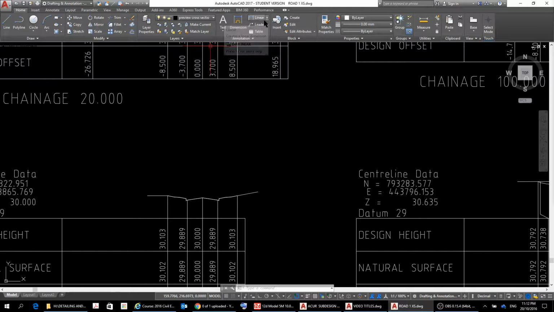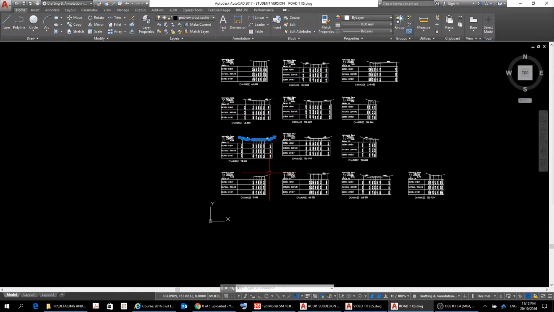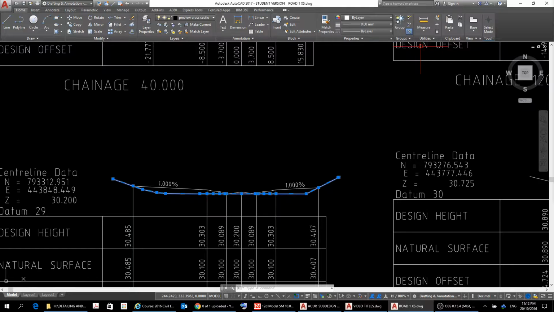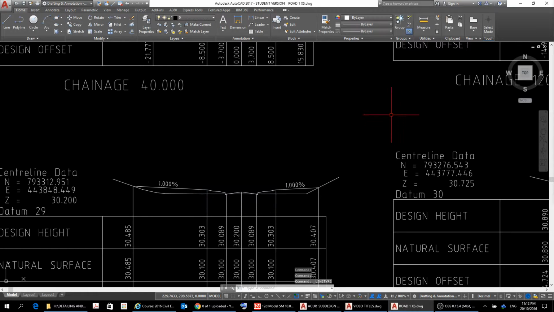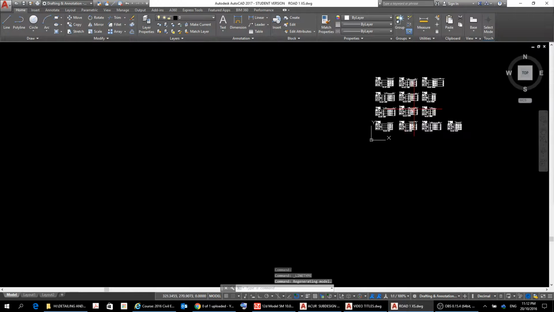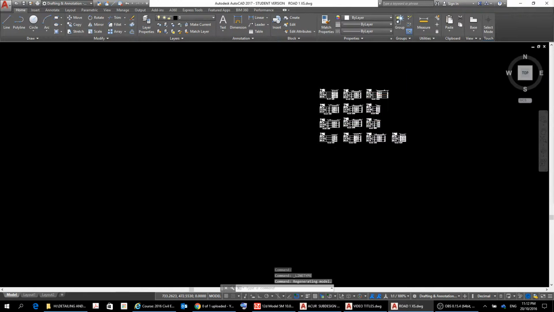Well, might be easier just to do it this way. I've got to touch each one, so I'll just go that one there, just make that there. No, that's not what I wanted. It's the line type here, and other. I'll possibly wait till I load it into the actual drawing.